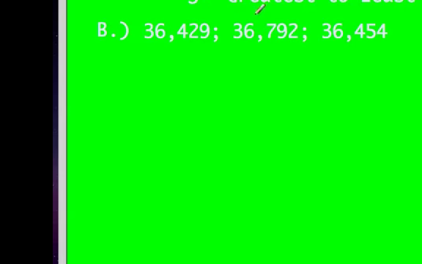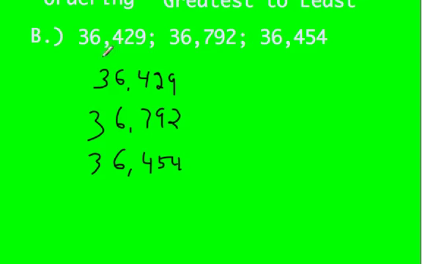One more problem, and then we are home free here. Again, look at the directions. The directions this time are greatest to least, so you got to pay attention to that. And it looks like we're comparing 3 numbers. Again, I can tell that by this semicolon. So let's see. I'm going to list them vertically. And when I list these numbers vertically, I don't care about trying to solve a problem. I'm just copying the numbers up here. If you try to solve it as you're listing them, you might get thrown off. So just list them and then do the process from there. Take your time on these.